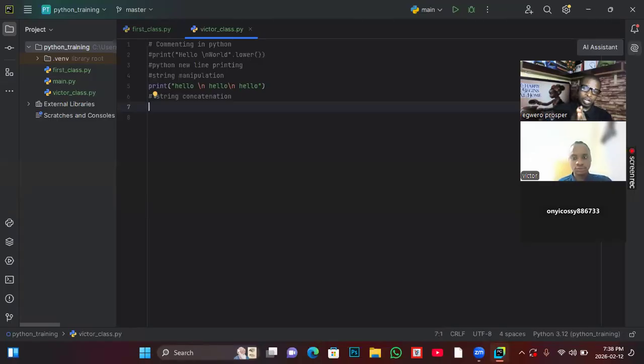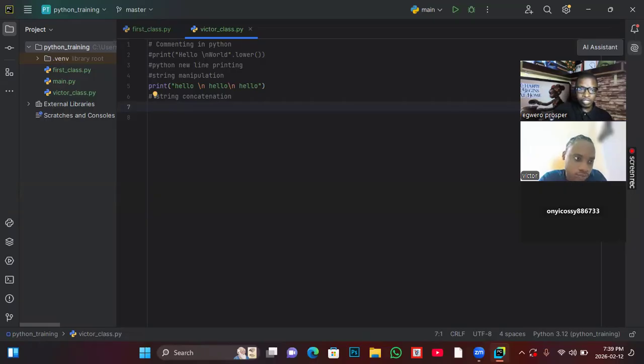When we say concatenation, it means joining two different strings together. Ordinarily, you could print them separately, but you can concatenate them and output them using one printing command. So string concatenation means combining different strings.